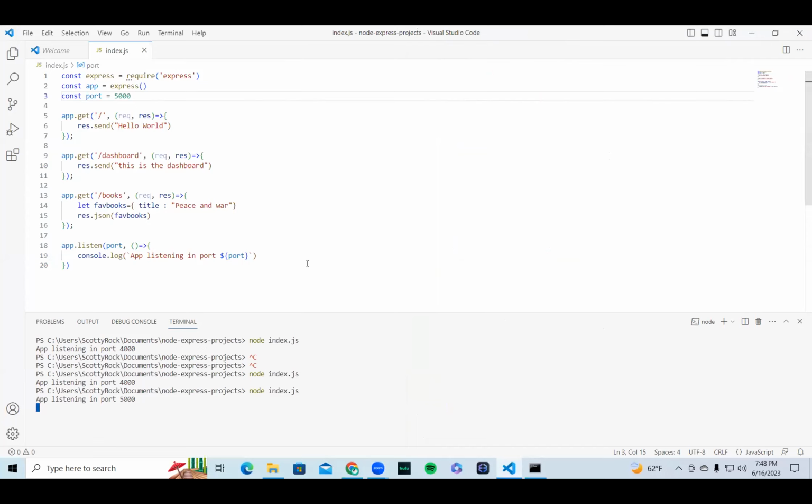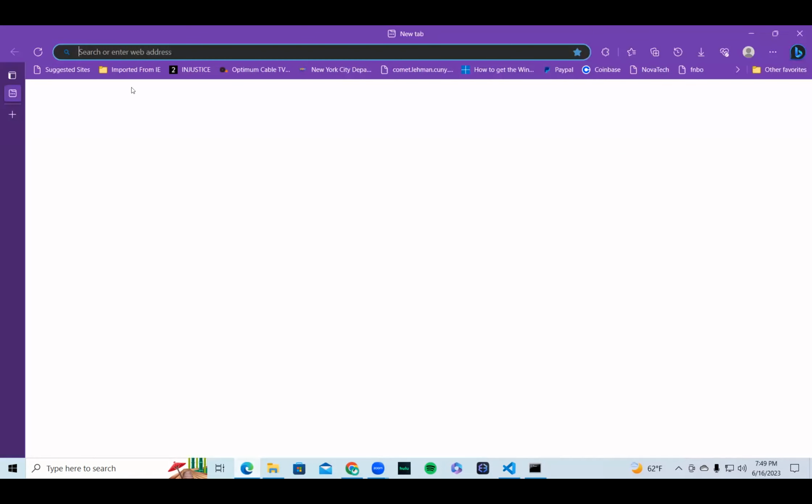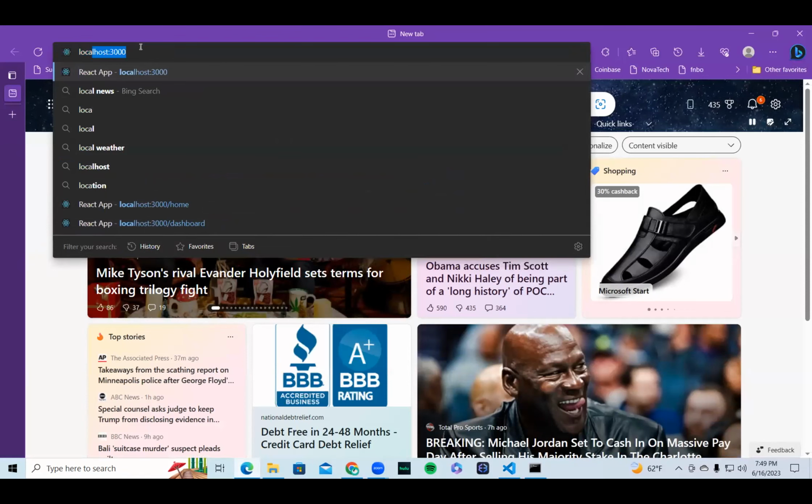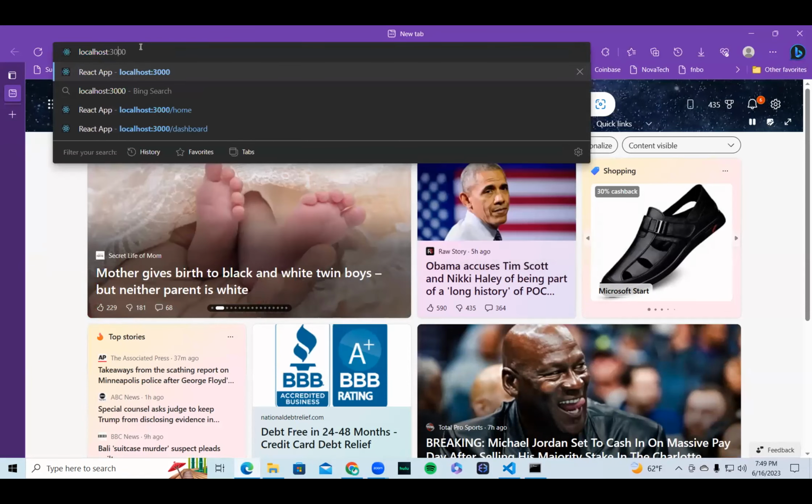Okay. It says that your app is running in port 5000. So if you go to localhost, port 5000, you go to your browser, any browser that you have. Put there localhost and you put 5000.